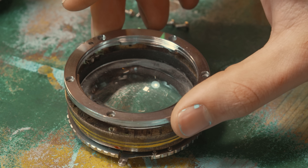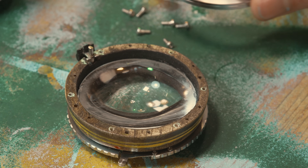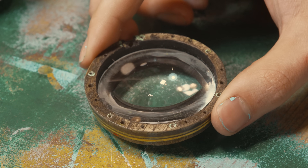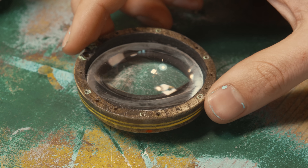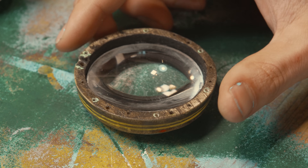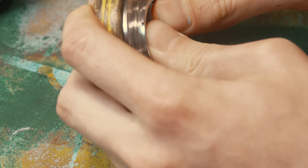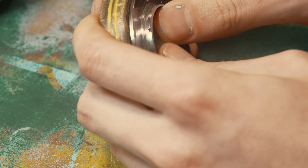First step is to crack it open and get that old magnifying lens out of there. The lens will come out the top — I just hot glued it in because I had a feeling I might want to switch it out for a different piece of glass later. So there's a chance I can just pop it straight out but I don't want to break this wood. Oh, there we go.